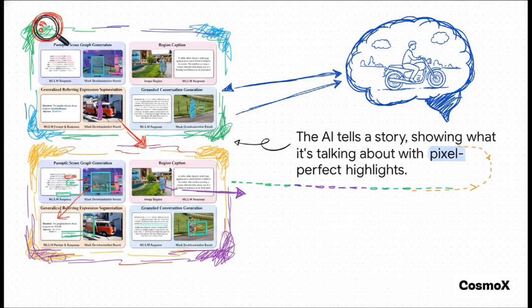Okay, let's just jump right in and see what this thing can actually do. On the right, you've got an AI telling a story about a person on a motorcycle. Pretty standard stuff. But look at the left. That's where the magic is. See how parts of the story are highlighted? Well, each of those highlights matches up with a specific colored outline in the picture. The AI isn't just saying there's a rider, it's showing you exactly where the rider is, right down to the pixels. Same for the bike, the background, everything.